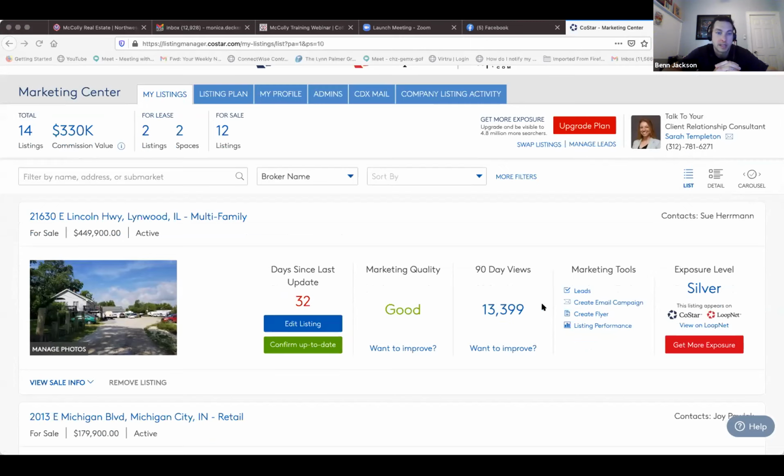Yeah. And then you're going to send her a message and say, Sarah, I tried to add a listing. It wasn't in CoStar. Can you help me, please? What do I do? And then she's going to get back to you and say, okay. You're going to have the address in the subject line or whatever, and she's going to add the address in. And we're going to put the property in CoStar for you, get all the details, and take it from there. So that's the step if the property happens not to be in CoStar.